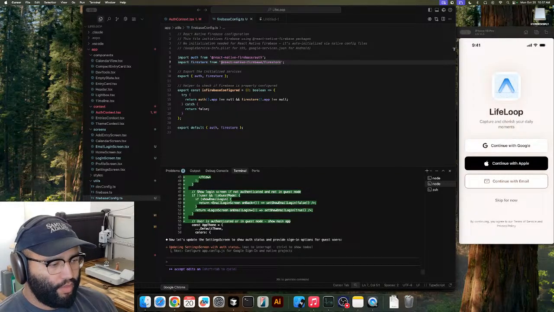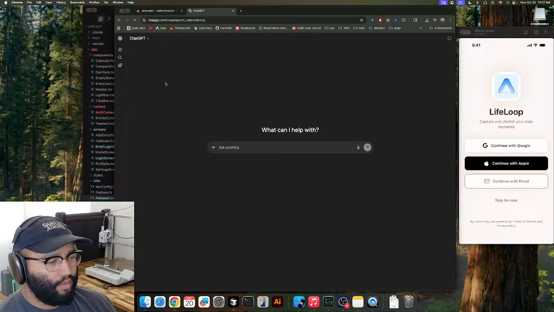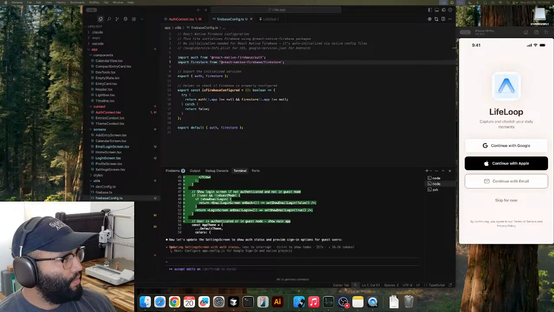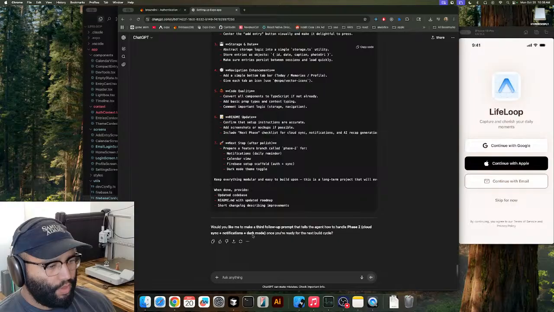Oh, we don't have an icon either. Let's do that. While it's doing that, this is where we were talking about the application and ChatGPT.